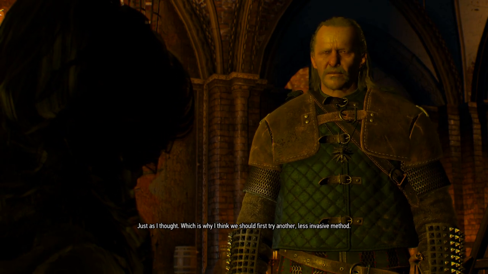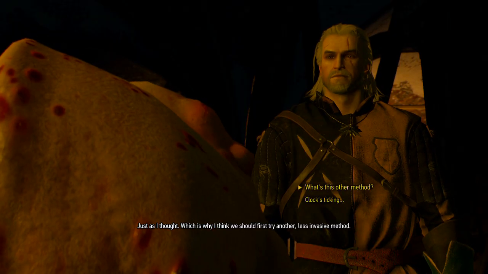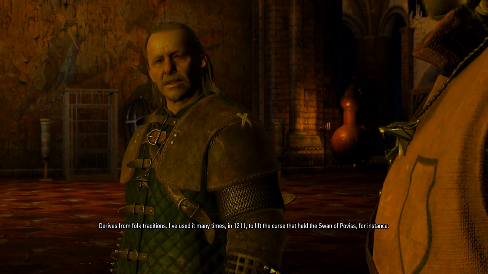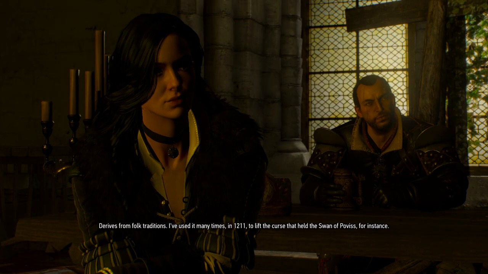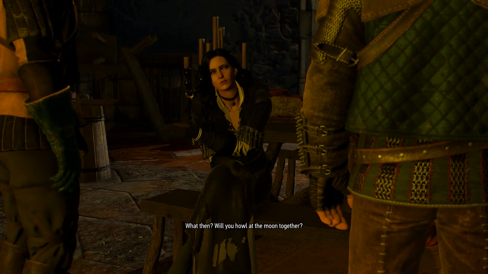Just as I thought. Which is why I think we should first try another, less invasive method. Wow. What's this method? Derives from folk traditions. I've used it many times. In 1211, to lift the curse that held the Swan of Povis, for instance. I'll take Uma into the mountains. What then? Will you howl at the moon together?